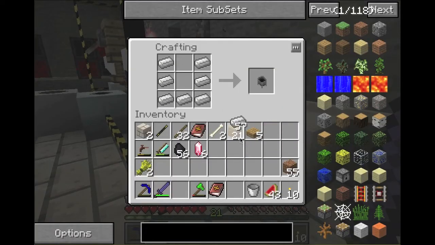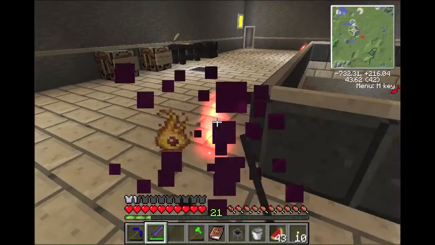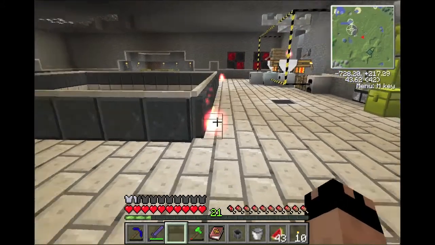I've done a little bit with this mod. As you can see, I have these guys right here. These are part of the mod. They're called Nitor. You make them with the mod. I think they look awesome. I think they really light the place up too.